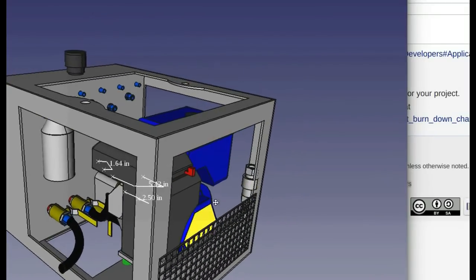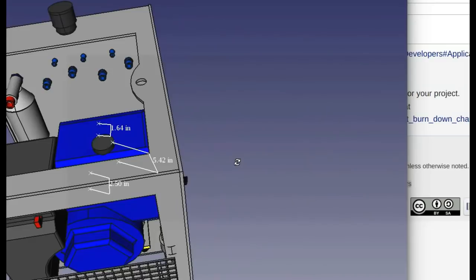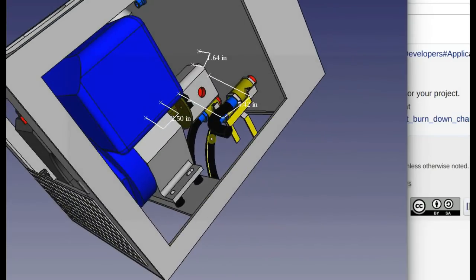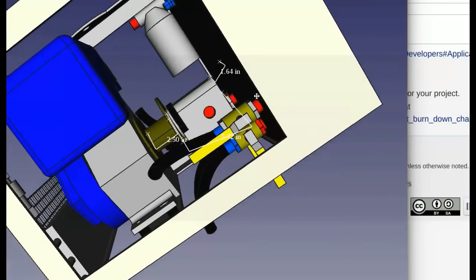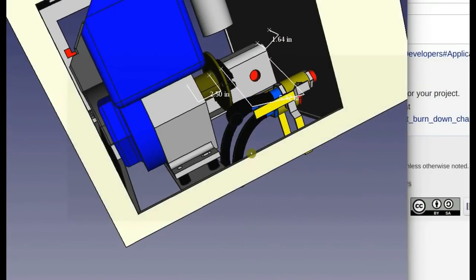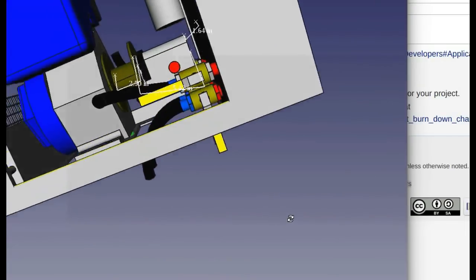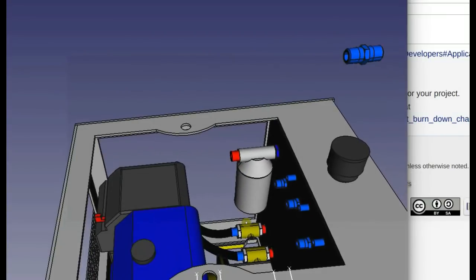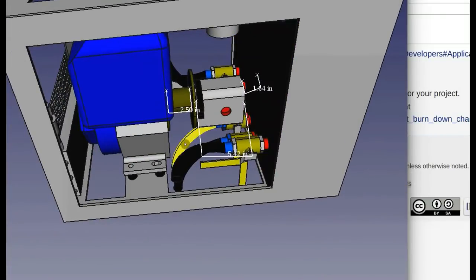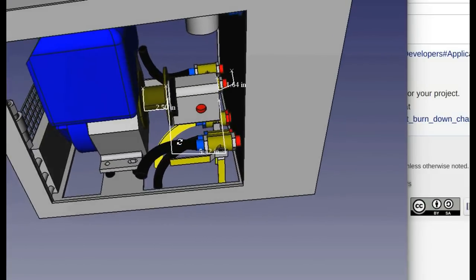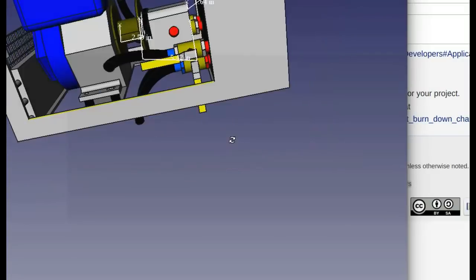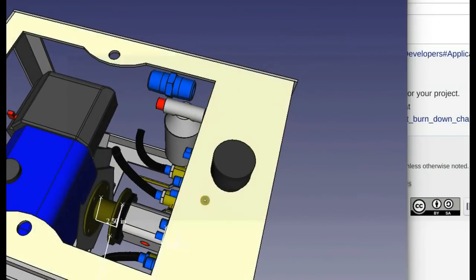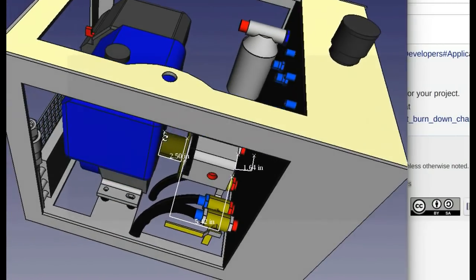Changes a lot, and it all gets a little bit confusing when you edit. I had a lot of problems with the constraints kind of jumping around, but they kind of worked themselves out finally on the plumbing fittings, getting those all constrained. Once I went back and deleted stuff and reconstrained it, it worked out a lot better for some reason. All right, well, that's looking pretty good. So maybe wrap up a little bit more of the fittings and see if you can draw any more of the plumbing.